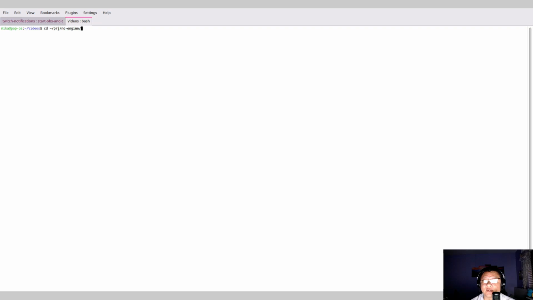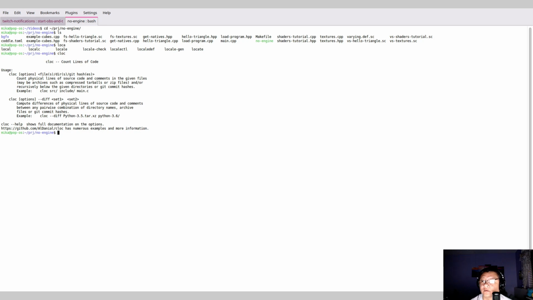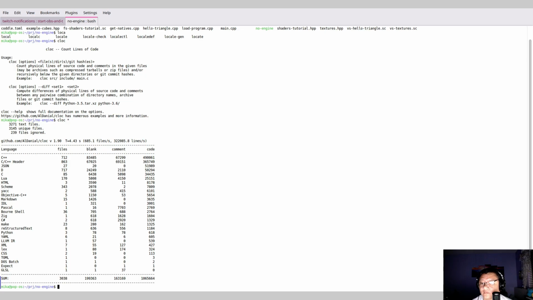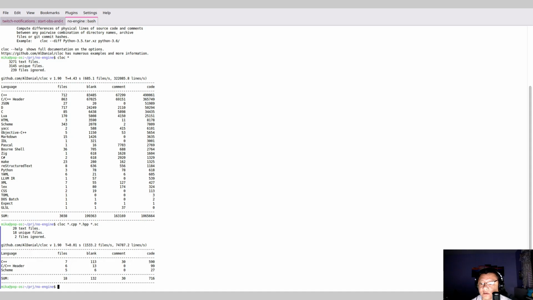What is the tool? CLOC. CLOC star.cpp, star.hpp, star.cs. What? 700 lines of code?